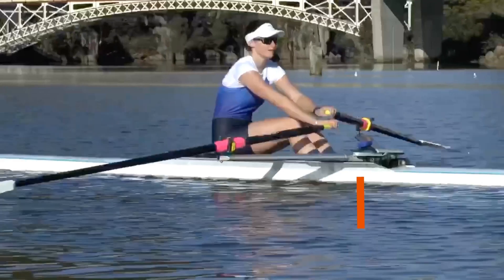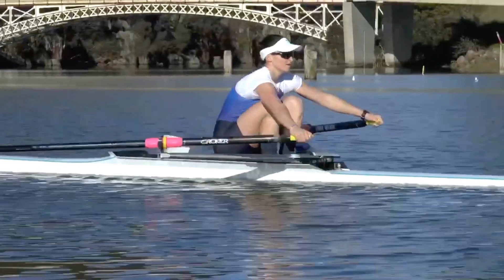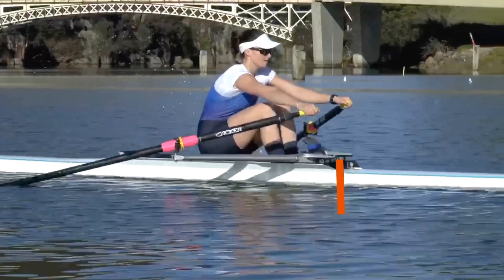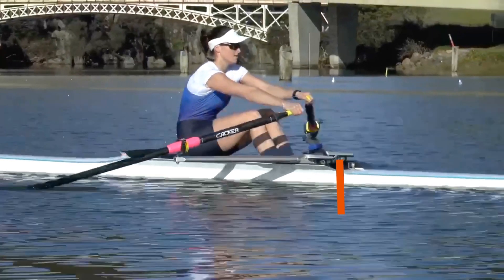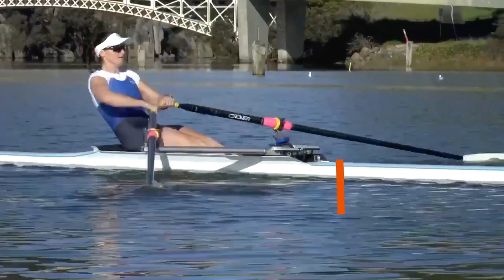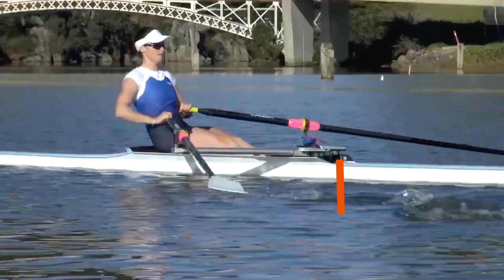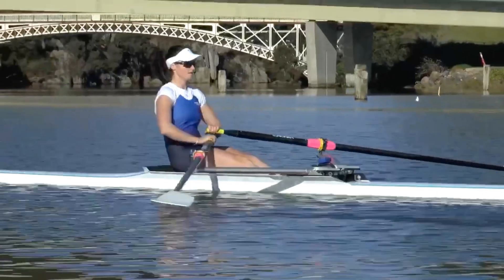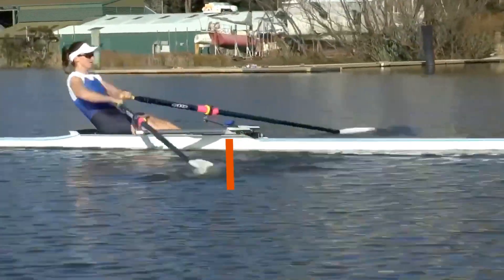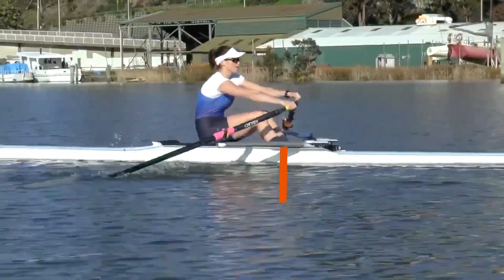In fact, it's just being slowed down significantly, because we need to have the athlete wait until the blade is well connected with the water. Here we have an example of the same athlete executing it correctly — in fact, I think very well. You see here that the boat really doesn't move very much at all, indicating the athlete is well connected to the water before the drive phase commences. It requires patience at the catch to get that blade in well connected before the drive.